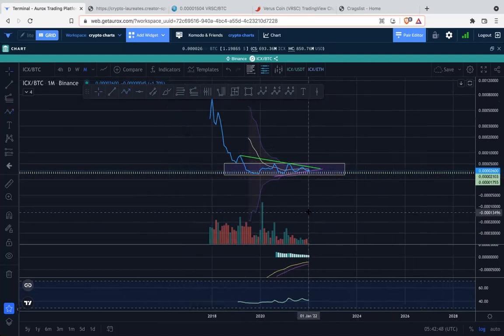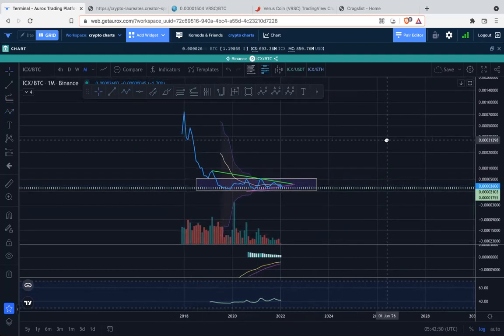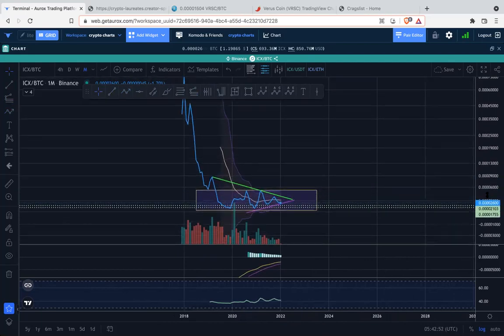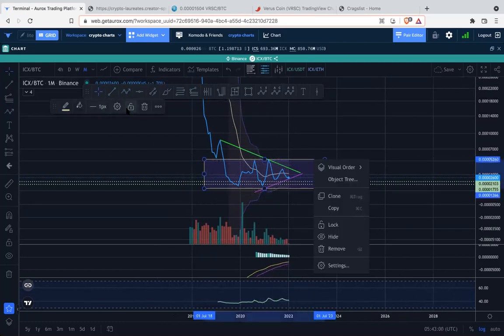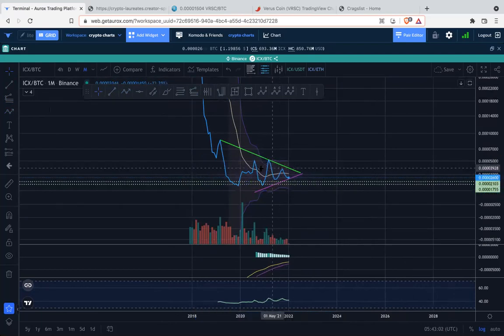We'll see though. Market could go in either direction, and there are many circumstances why it would, but either way, we are severely narrowing this weekly Bollinger Bands. Okay, I'm just going to hide this for 1 second. We are severely narrowing these weekly Bollinger Bands. We're just on the bottom of it, but it's been chopping around.